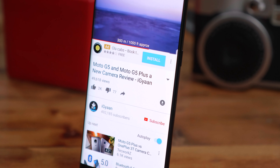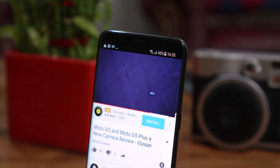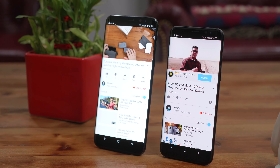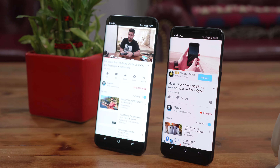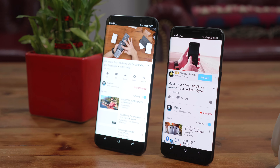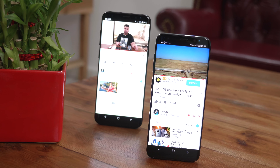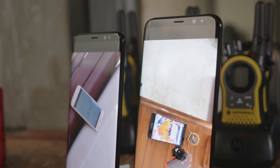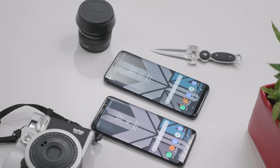Below that you get the main display, which is a 5.8 inch Super AMOLED display with a 2690 by 1440 pixel resolution, giving it 570 pixels per inch. Compared to the 6.2 inch display on the S8 Plus, the 570 ppi pixel density is considerably higher and will make the display pop a little better. Samsung is calling these new displays the Infinity Display — a more bezel-less design with edges on both sides and no chin or forehead, making the phones look futuristic and extremely premium.